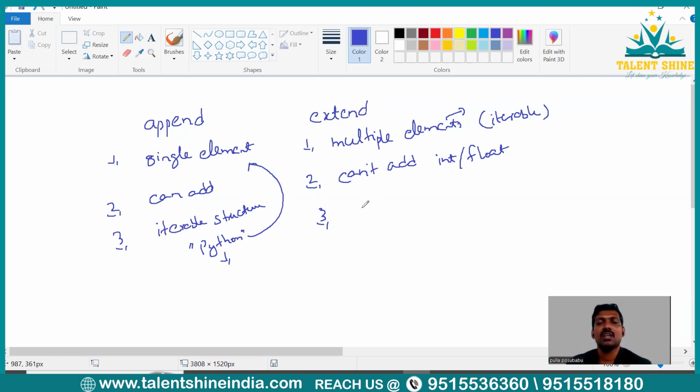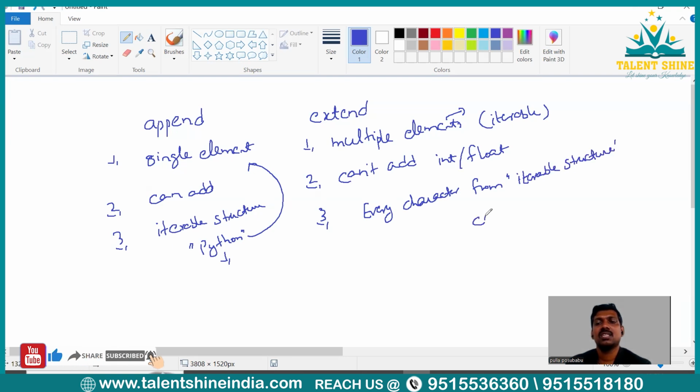Let me write it here: every character from the iterable structure is considered as an element. So I hope you could understand the difference between the append method and the extend method.